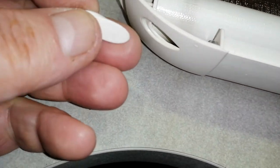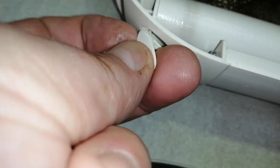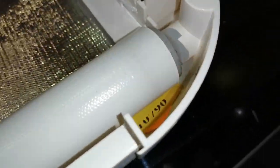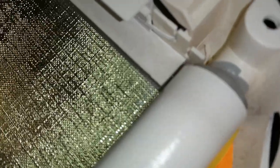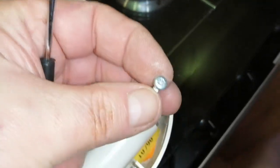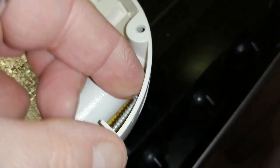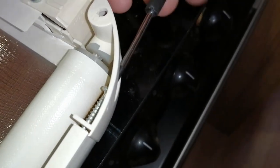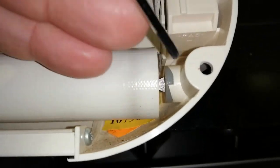And that's the little cover piece that goes on them. And again, this end, I'm just going to put the screws back in. There's the screw. That's that torque one again. You don't want to over tighten any of these either. It's all plastic to plastic.